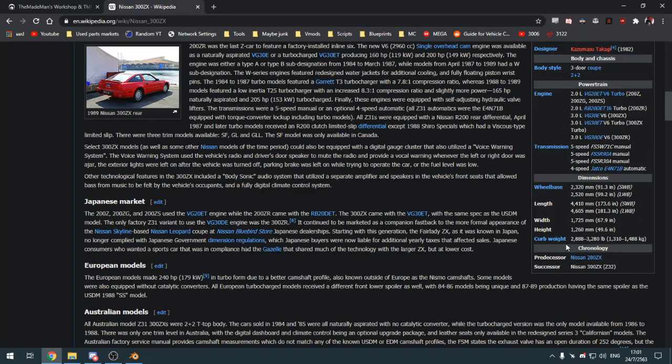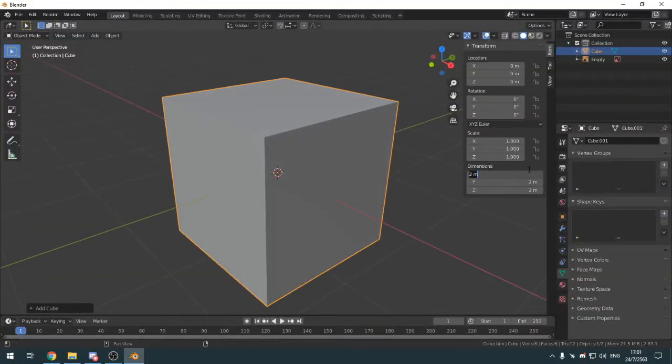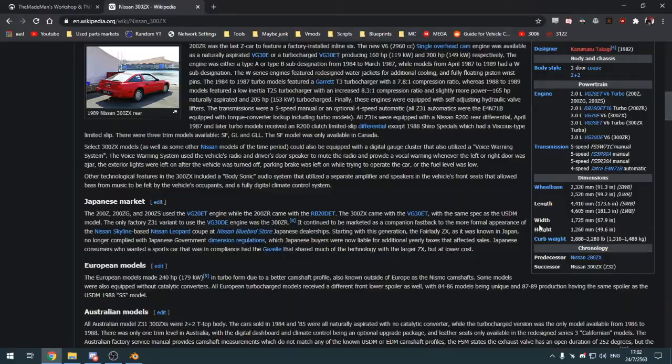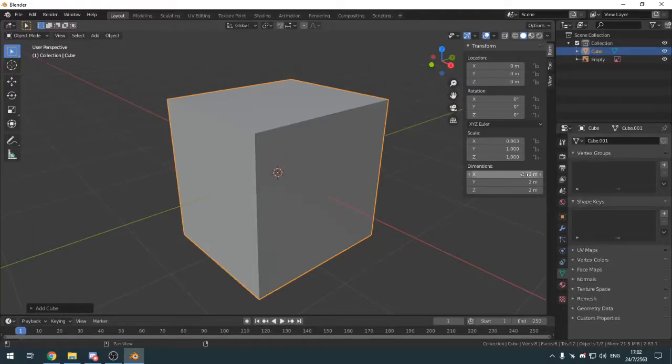So I might be wrong, but I think this car might be short wheelbase. I don't know. I can change it anyway. It wouldn't matter much, but only to scale in the beginning. So the x-axis is width. This car is 1.725 meters, so put it in here, enter it.